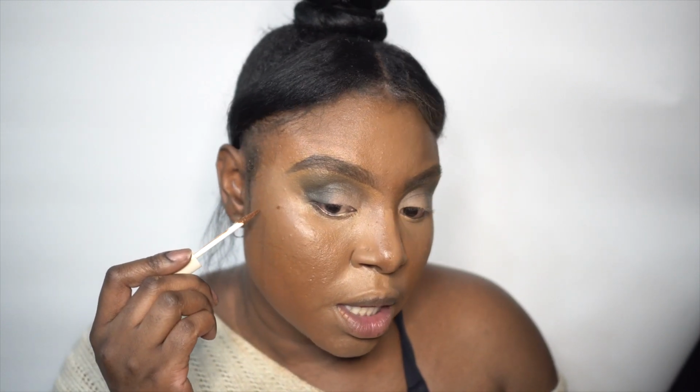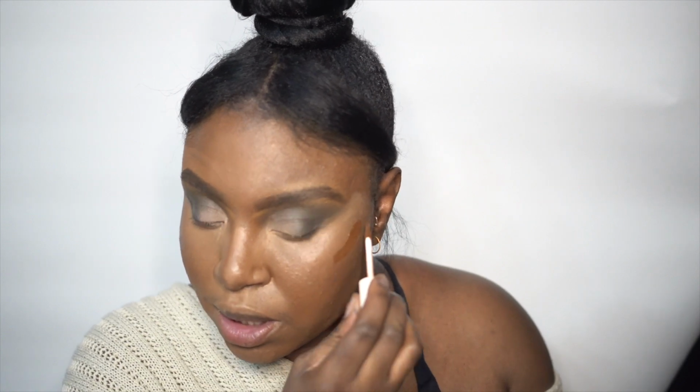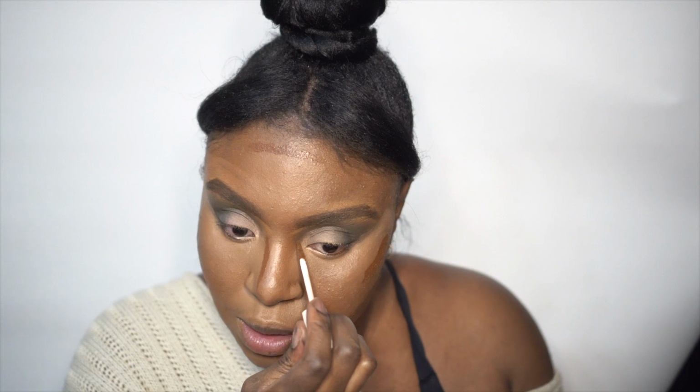I don't know why, but the next thing we're going to do is we're going to contour using the Fenty Instant Retouch Concealer. And again, you're just going to contour right here. I feel like this Kat Von D foundation is a little darker on my skin, so hopefully the contour is showing up. Again, doing it on the nose.